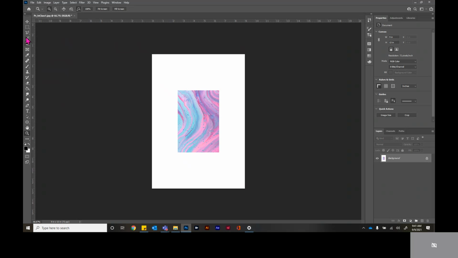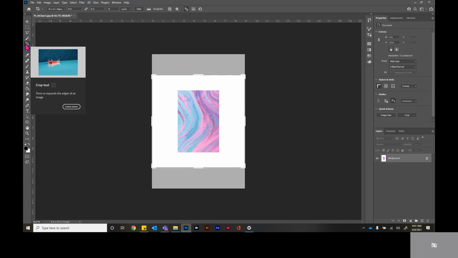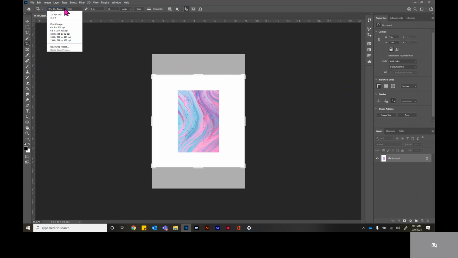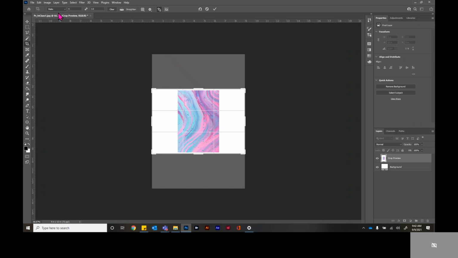Okay, so the fifth tool down on your toolbar is your crop tool. So we're going to take it back down to a 5x7 because that's what I wanted in the first place. When I did that, you can see on my option panel that it changed again. And I'm going to come back up here. You can do ratio, which would just keep it at the same ratio we had it at. You can do width, height, resolution, so you can set those three things and get it exactly where you want it. You can change it to the original ratio.